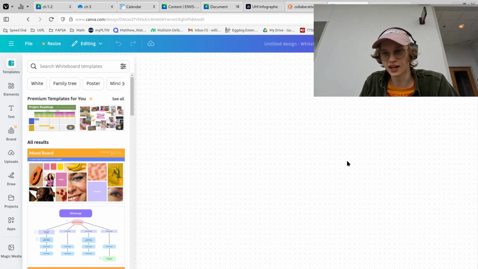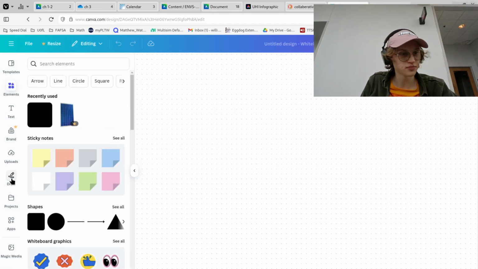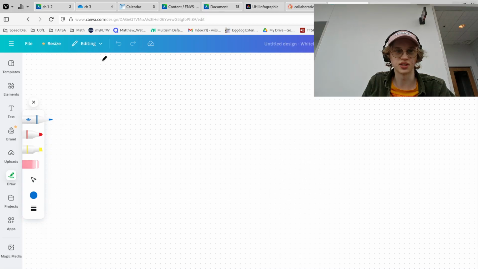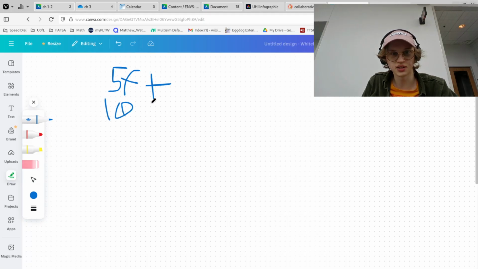It'll grow as we need it to, and I was thinking we could, obviously outside the area, have a key, and of course it'd be way neater than this. It would say each square represents 5 feet, 10 feet, or you can go metric and say 20 meters.